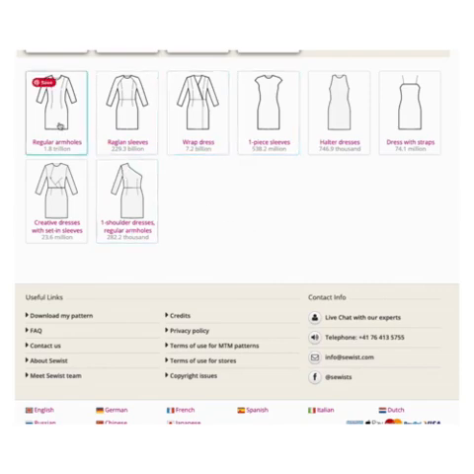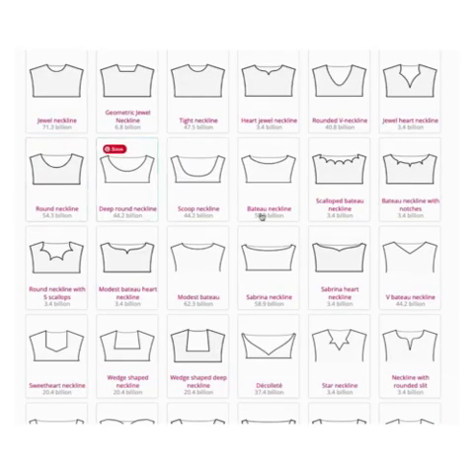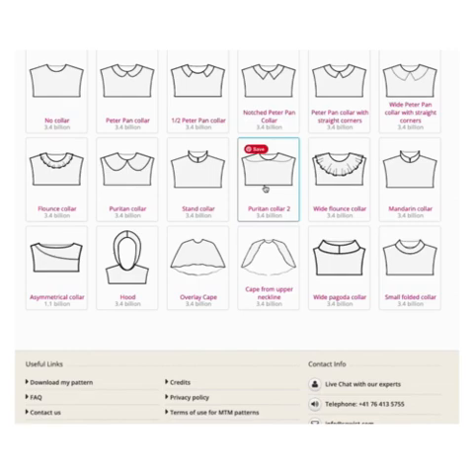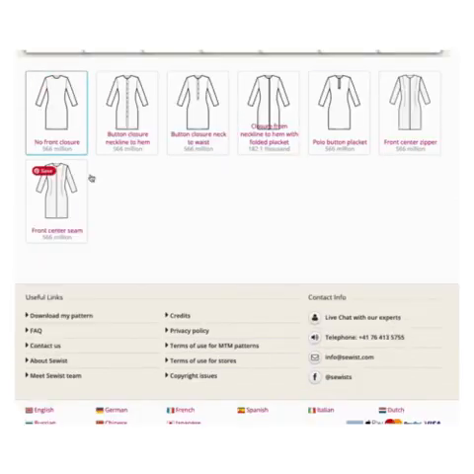And we're actually going to use the regular armhole style. Now the neckline for the dress was bateau. It's like the Sabrina here, or the modest bateau. I think we're going to go with the regular bateau here, which is a little bit wider than the modest one. There is no collar, so we'll choose no collar.